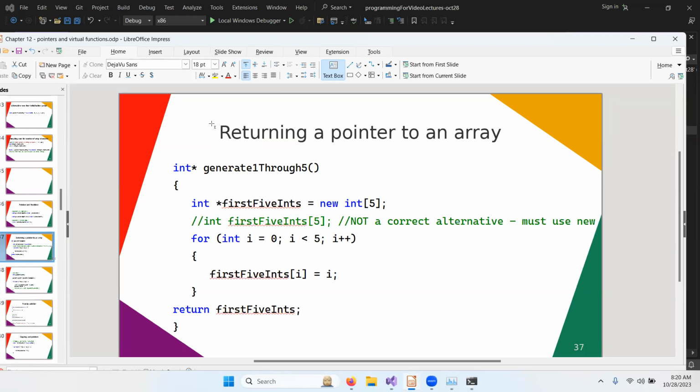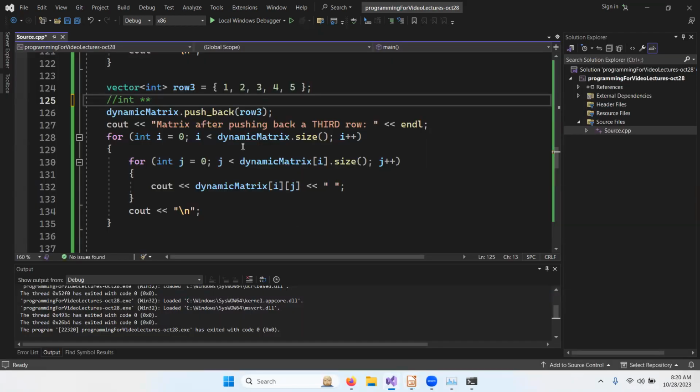I suspect it's quite a long video. Next, we'll get into returning a pointer to an array, which is a way of returning multiple values from a function.